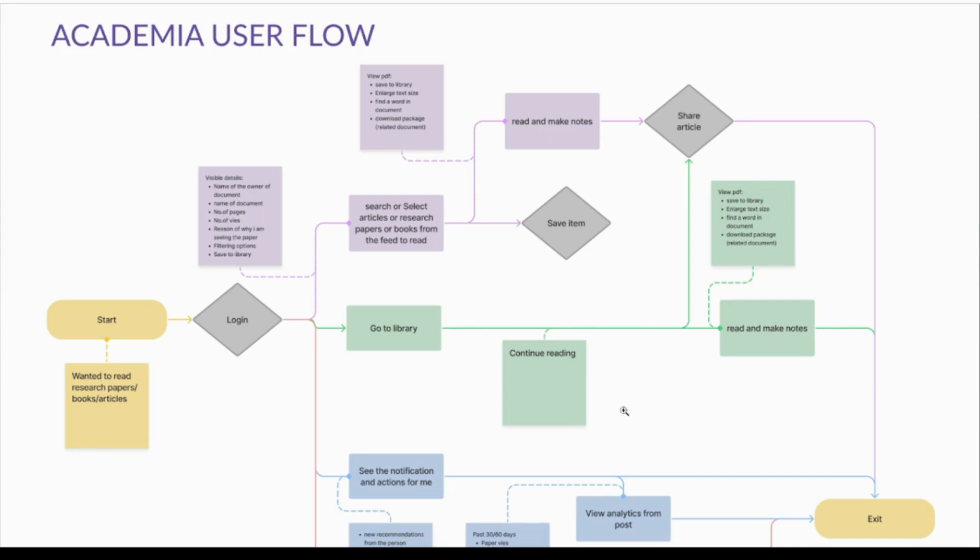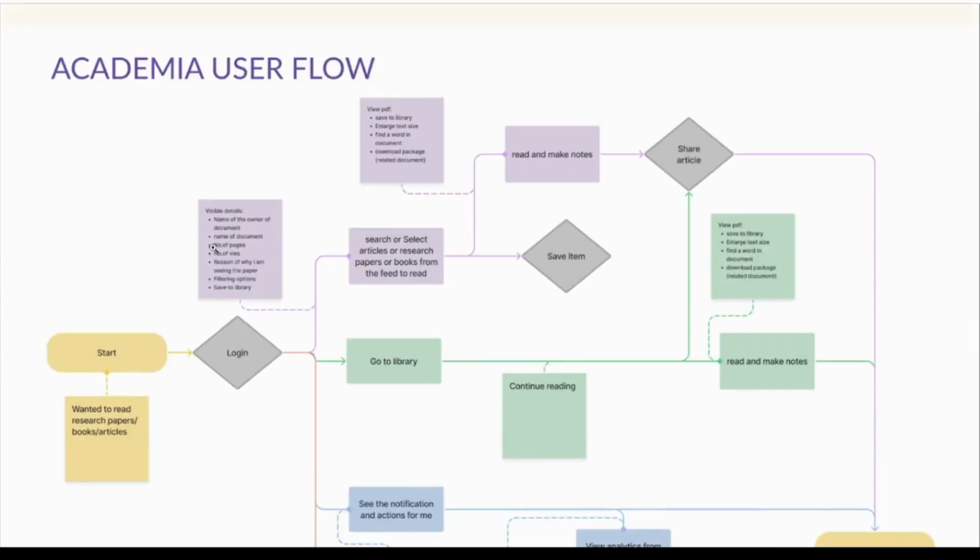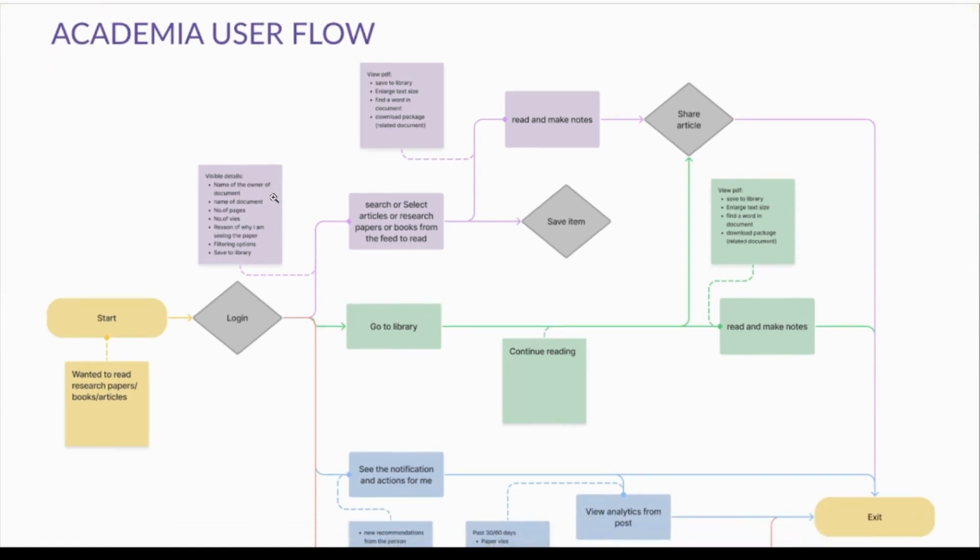So basically, user flow is something which starts from what will happen when a person jumps into your application, what problems you are solving. Right when he jumps into your application, what are the steps that he would go through, what are the different approaches he can take, what are the different options he is getting. And it should not be confusing for the person as well.